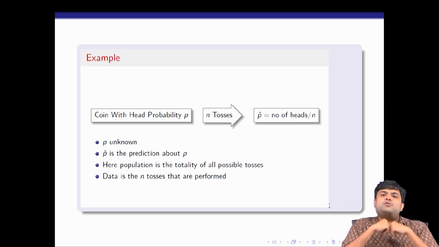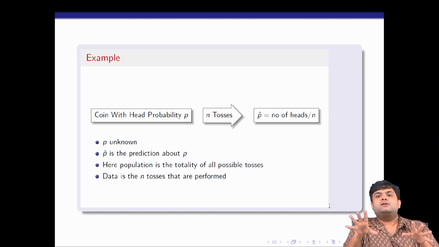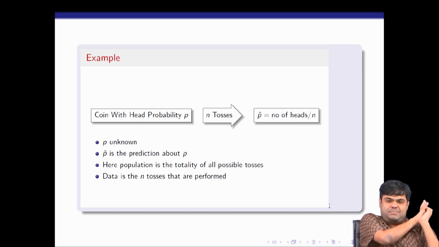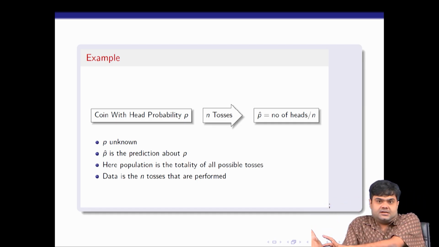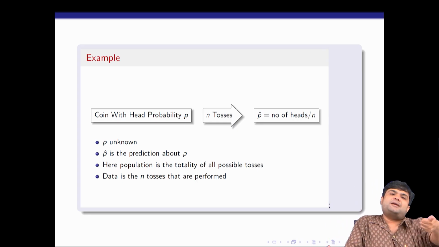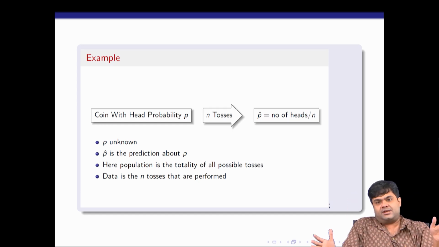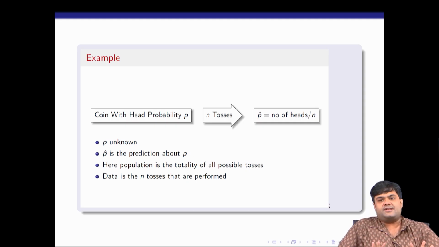You want to guess about this head probability. So you do n tosses, and the number of heads divided by n you denote by p hat. You take this p hat as a prediction for p. These are essentially the things statistics does. You have made this experiment, you have calculated, and this is your prediction. Now, how good this prediction is, whether one can improve it or not, those are concerns one can deal with later, but that is in essence what statistics does.